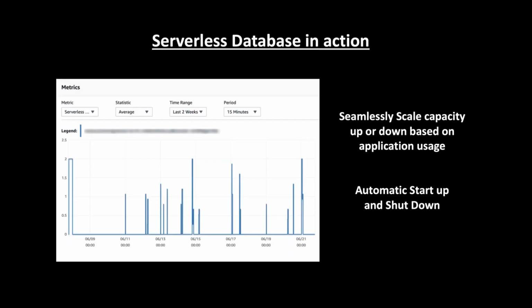So with a serverless database, this is a screenshot from one of the database instances over the last 2 weeks. You see some spikes here. These are the times when there are requests to that particular database. You see the spikes, but the rest of the time the capacity unit is all flat. It's at 0 CUs here, which says that the database has scaled in and you're not incurring any additional cost. So this is how serverless databases work.